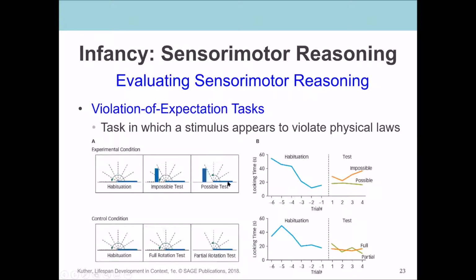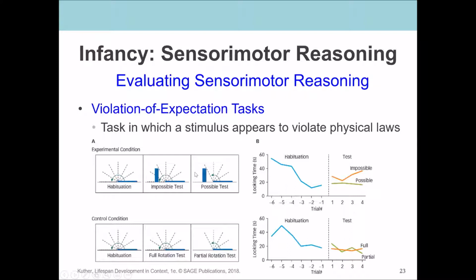But on this upper screen here, we see a possible test where the drawbridge comes up and then it gets stopped. There's a block here. So the baby is sitting here. So when they first are looking, they can see that there's a block. So when this drawbridge lifts up and stops, everything makes sense because there was something there blocking it. This is the impossible test where the child sees the block and the drawbridge comes up, but then it goes all the way down to the ground. And what they do is they have this block actually fall down into the table. They've got like a secret compartment. So it actually retracts into the table.